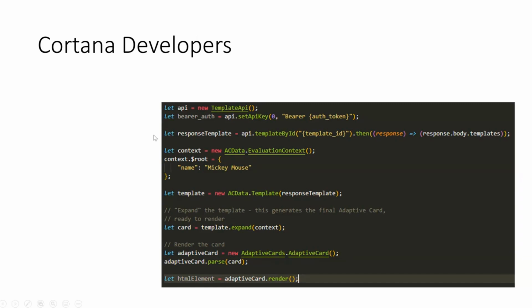Now what you can do using our API is you simply have to instantiate the API, ask for the template that you want by the template ID. We might provide different ways to ask for templates, but this is the proposed solution right now. You just simply have to provide the template ID of the template that you want, and then you can just do the data bindings and publish your adaptive card.